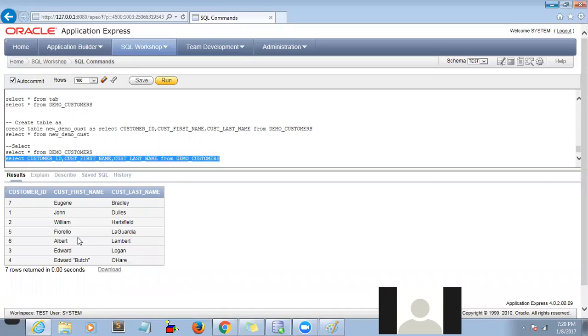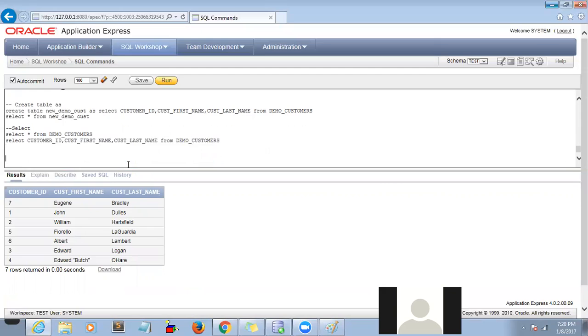Did you see this? So here you write as, like in create table as. The as is actually renaming things. What is the renaming? That we will see later. We have a joins concept, and at that time I will tell you what as means. It is kind of an alias name.